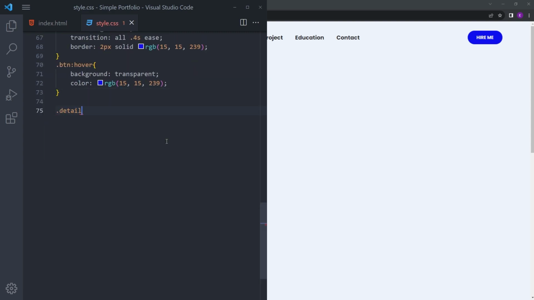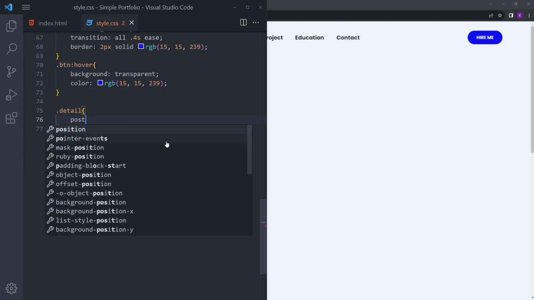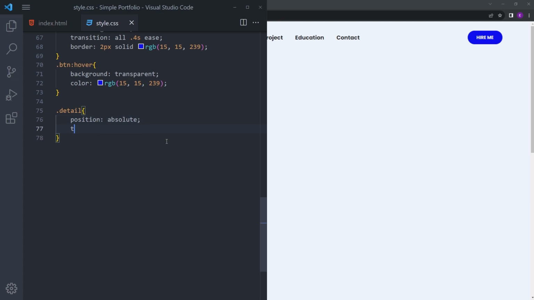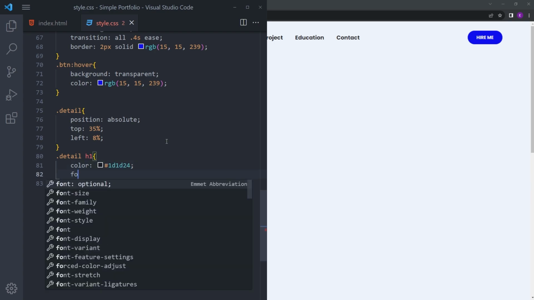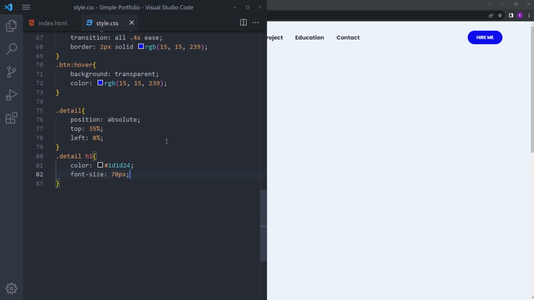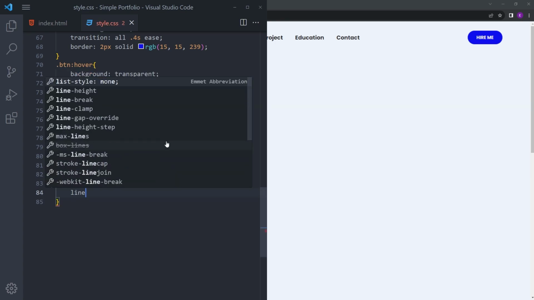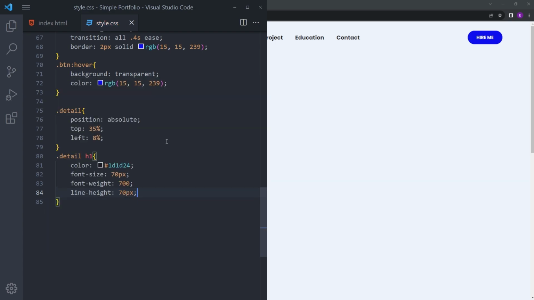Let's select the detail. I'm gonna say position absolute, top 35% and left 8%. And the H1 is going to be that same black color with the font size of 70, a high font weight, and also line height as well.